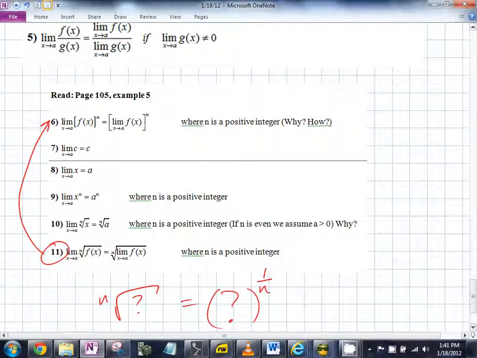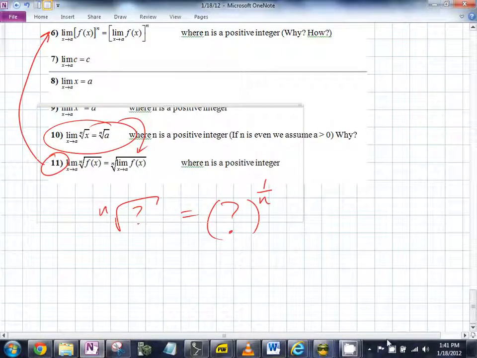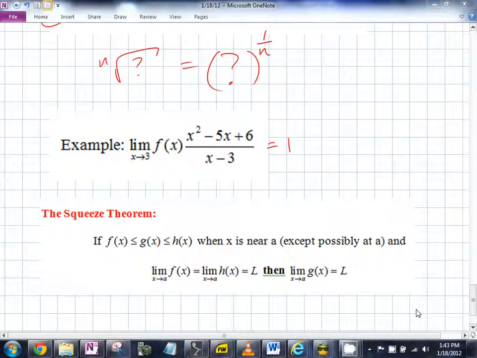Where does g of x live? Someone tell me very clearly where g of x lives. Between f of x and h of x. Can g of x ever be greater than h of x? No. Can g of x ever be less than f of x? No. Can it be equal to them? Sure. Can it be equal to them at the same time? Yes. But can it ever go outside of them? No. Can h of x ever be less than f of x? No. Can f of x ever be greater than h of x? No.